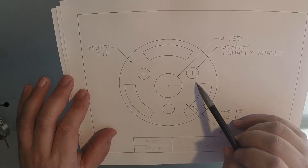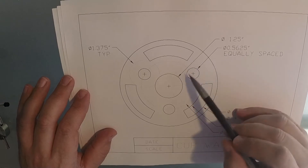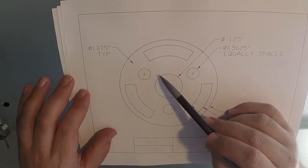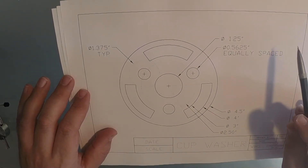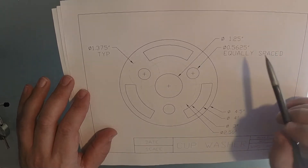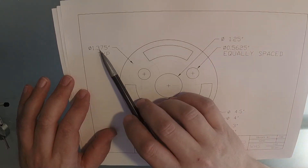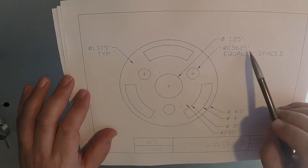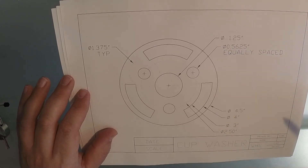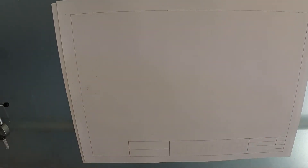For today's drawing, all of the centerlines we're just going to leave as construction lines, so theoretically we'll see them very lightly on the page. You shouldn't have to erase them, but we're not going to draw them as centerlines in your actual handout. We do have some odd fractions here: 0.5625 is going to be 9 sixteenths of an inch. 0.375 is 3 eighths. 2.5 is two and a half. 0.5 is a half inch. That 0.5625 might catch some of you off — that is 9 sixteenths of an inch.